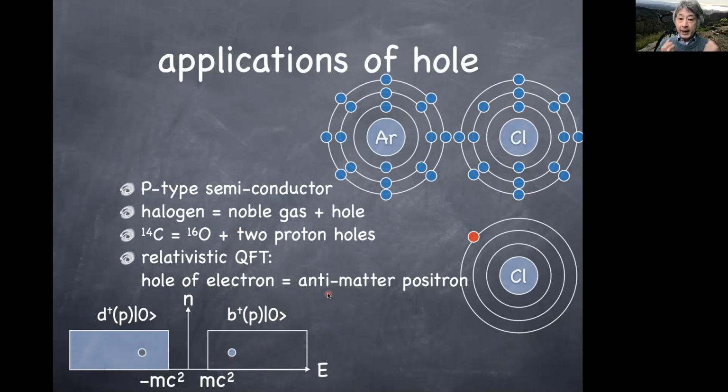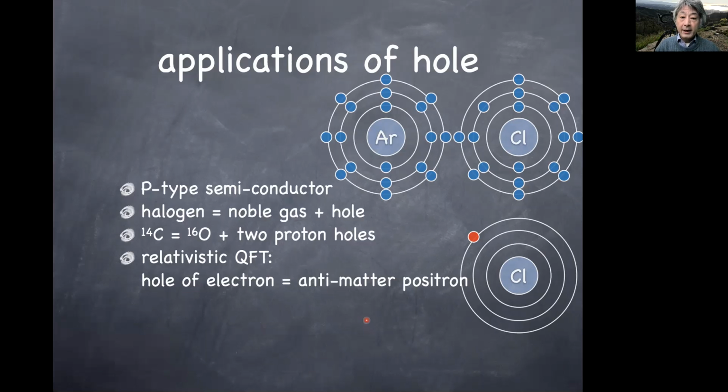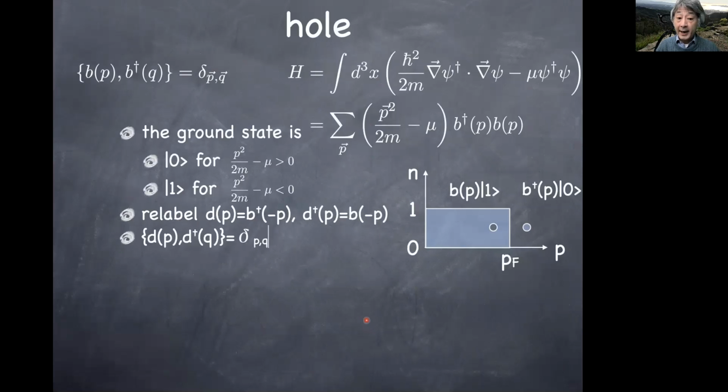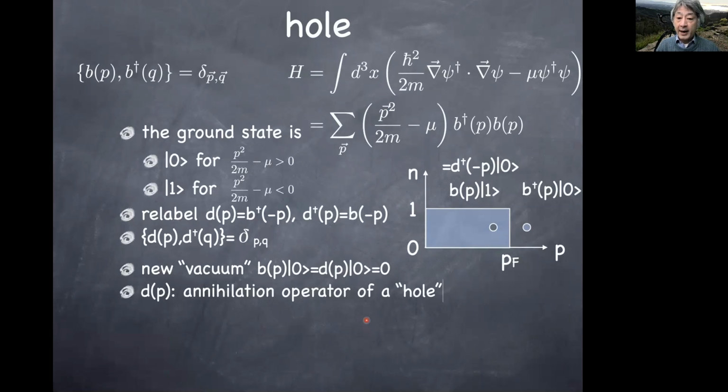So if you send a powerful photon, a gamma ray photon with high enough energy, you can create a matter particle and an antimatter particle at the same time, which is the pair creation of matter and antimatter. And so that is described by using this idea of a hole. So the hole in a previous slide looks like just a mathematical trick of replacing the creation operator of an occupied state by an annihilation operator, just because that seems to satisfy the same anti-commutation relations. So that was a mathematical trick.